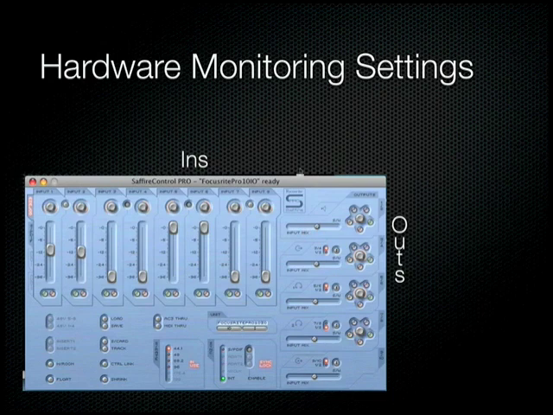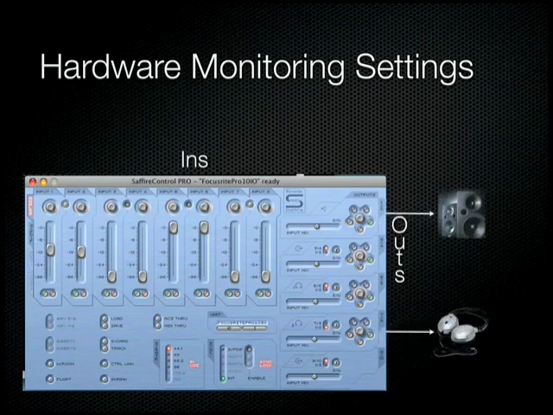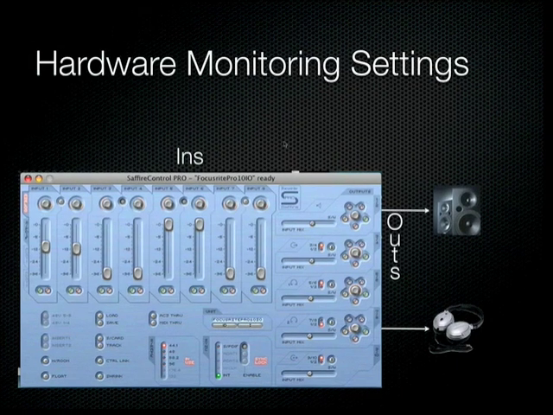First, let's see the output configurations. 1 and 2 are going to the studio monitors, and depending on your particular audio interface, you may have dedicated outputs for headphones. The only reason I bring this up is because with the Sapphire, there are actually 2 headphone outs that are doubled off of outputs 5 and 6 and 7 and 8, seen here and here.